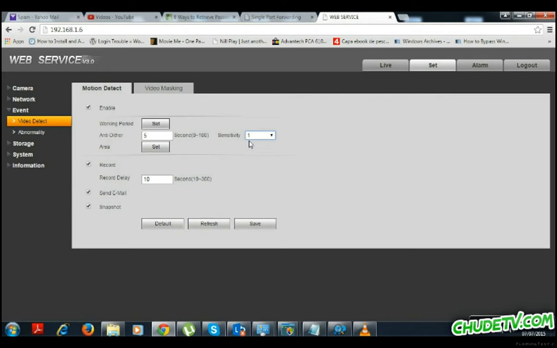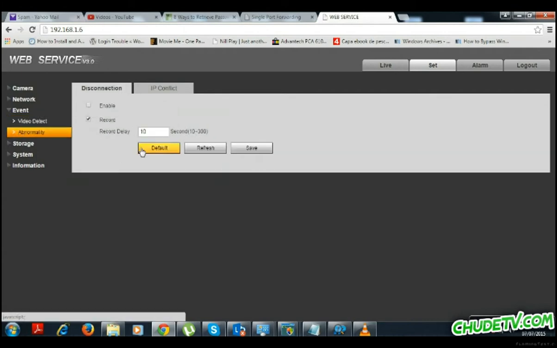I installed the camera for somebody, and each minute the cameras were recording because a fly was just flying above the camera. Because the sensitivity was very high, you need to reduce the sensitivity to maybe 3. But if it is in the central bank that you're using it, you just need to put it at 6 or even 10.